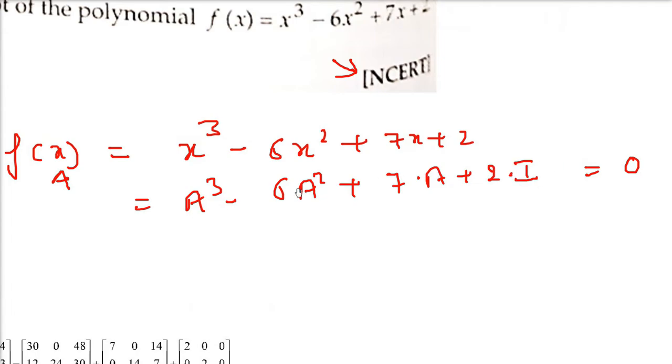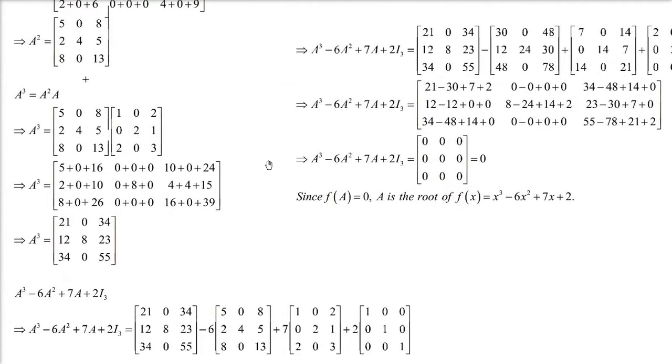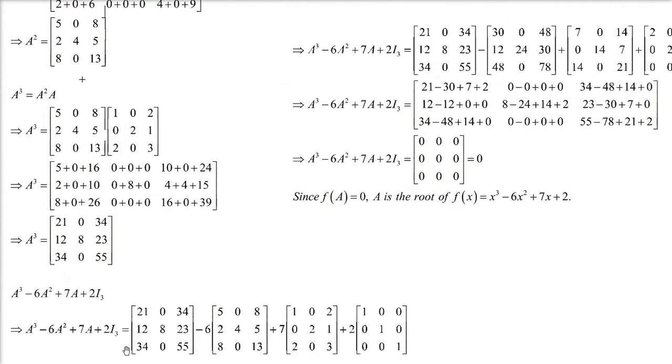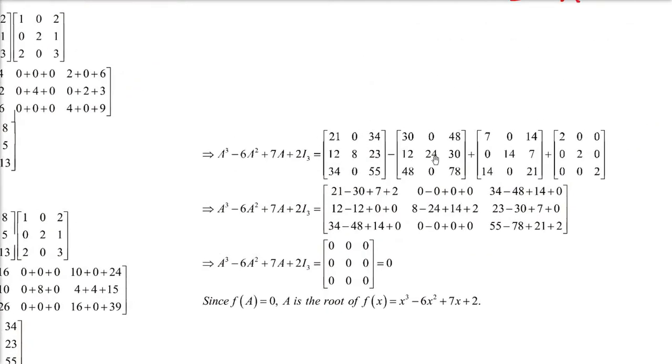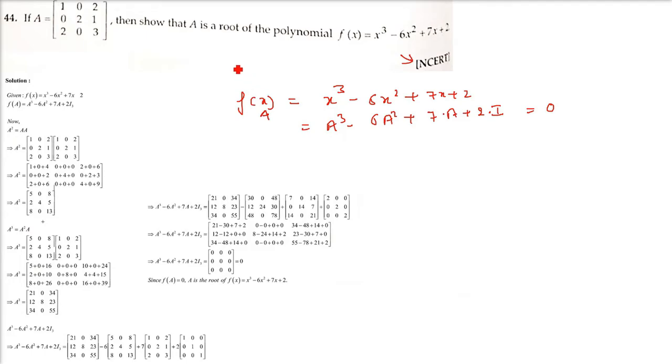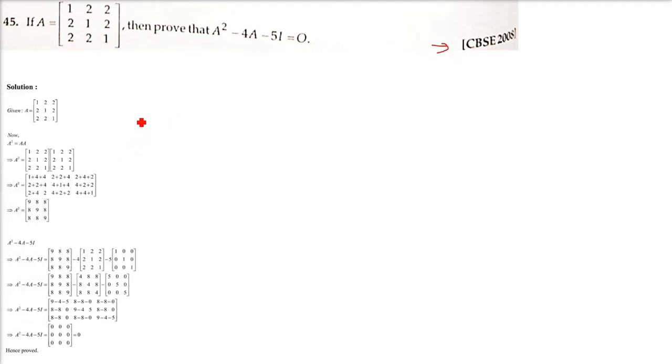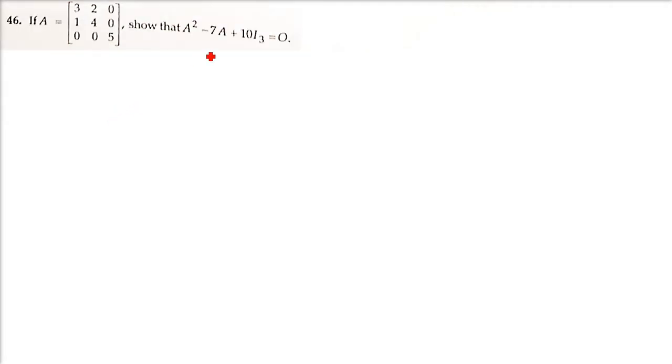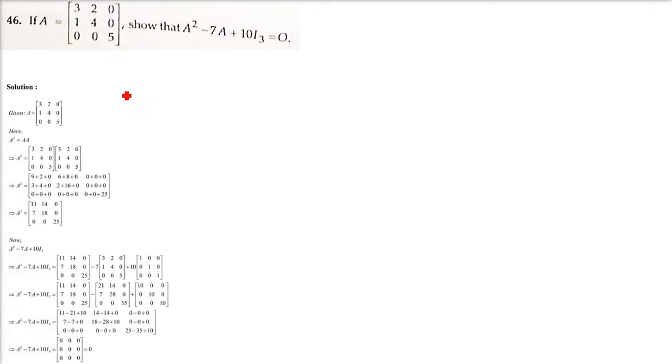This side, twice of this identity matrix. And when you put in here all these values, you will get it as 0. You will get a null matrix here. Null matrix. And that will be the root. So A is this, and we have to prove. This kind of question we have already done. Just put A square and I here, and then it will be 0. Same case here, same thing. So since we have 4 zeros, it will be easier to do it.